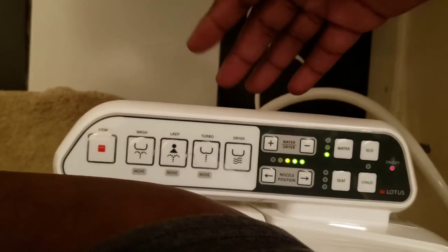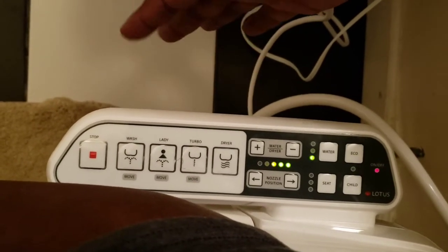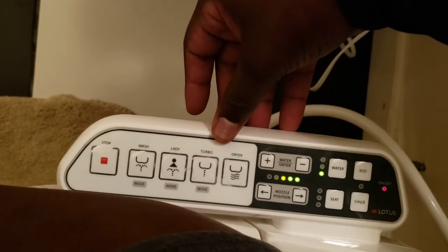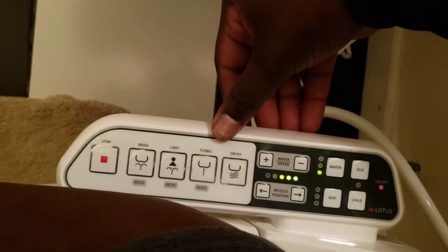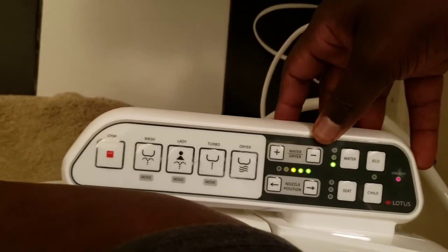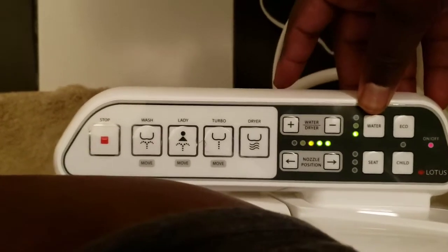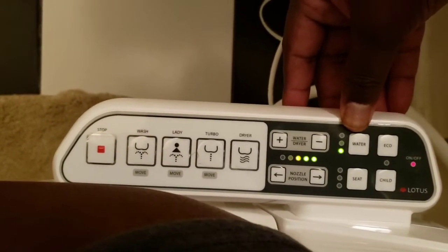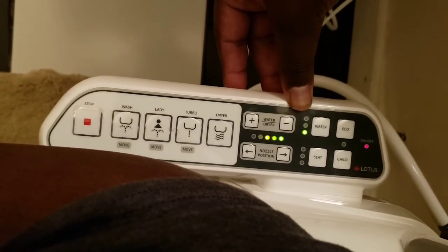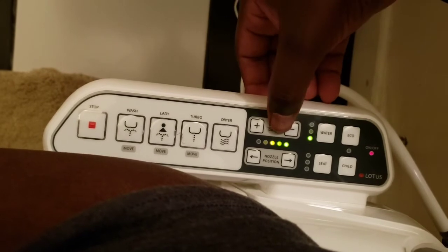Okay, so you don't have to hold any buttons down. Once you hit wash, lady, turbo, dryer, it happens on its own. You just let the timer run down, and then it will stop on its own. Now, as I was reading the instructions earlier, I think the child one is better, because the child one actually starts the water on its own, and then it starts the dryer on its own. So to me, that sounds perfect. I'm just waiting for the dryer to stop, and then I'm going to try the child button. Just a note that you may have to use the bathroom again if you use that dryer, because the dryer is a nice little warm at this level.